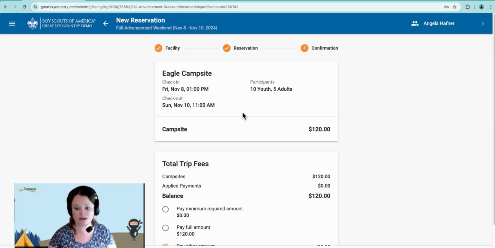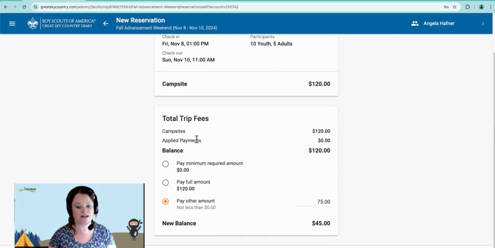Then we click Next to get to the confirmation step, which shows a summary of the facility being booked at this time, as well as options for how much payment to be added to the cart. Pay minimum required amount for admins is always going to be 0, no matter what you're purchasing in the system. This allows you to add this facility booking to the system without making payment at this time, and then you can have the group come in and make payment later.